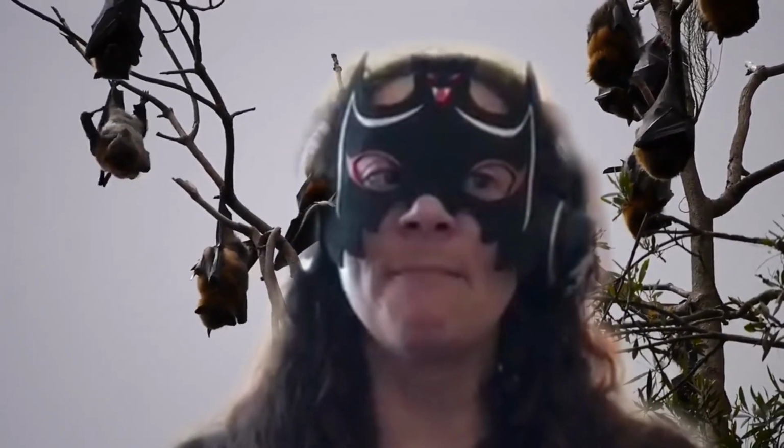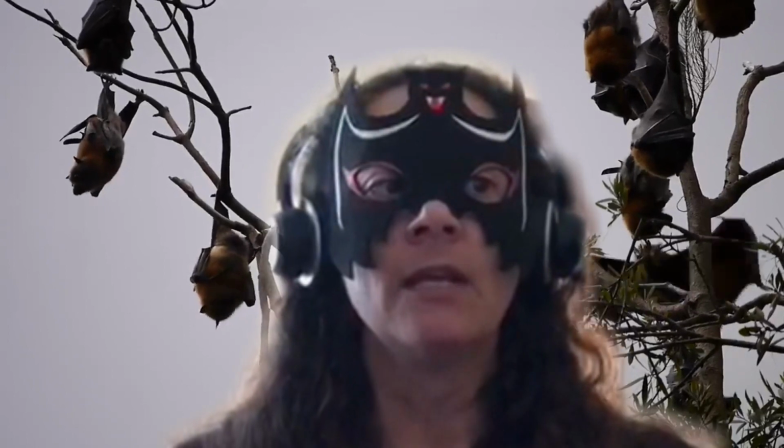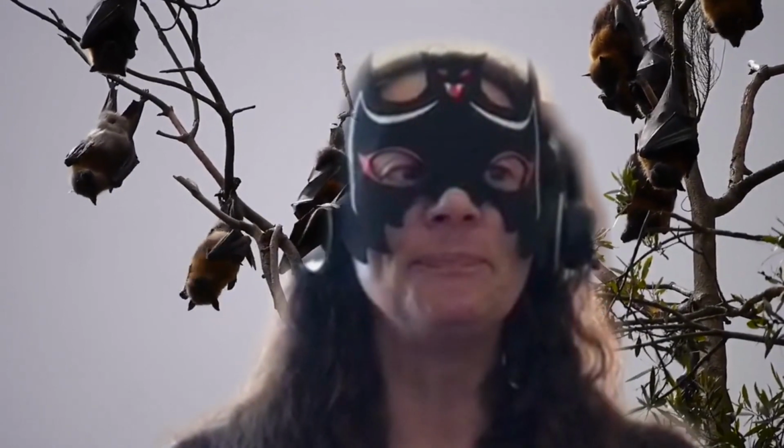Well, being that bats are found on every continent except for Antarctica, right? Too cold for bats, too cold for Miss Bats as well. So anyway, there are over about 1,400 bat species worldwide. So this makes them a good choice for indicator species because they can easily be sampled and monitored in a variety of habitats from all over the world. So we'll have like an inside track from everywhere, which is pretty awesome.